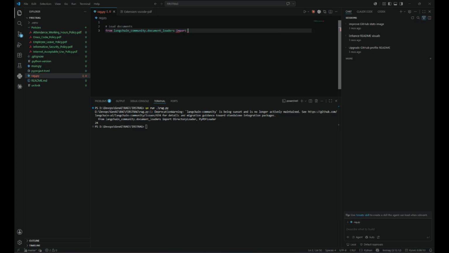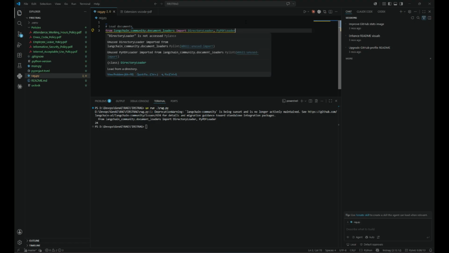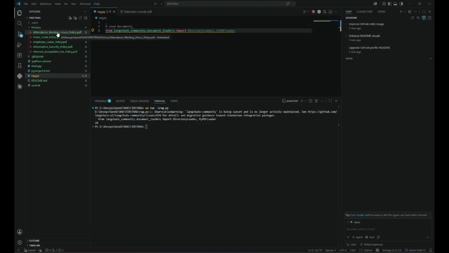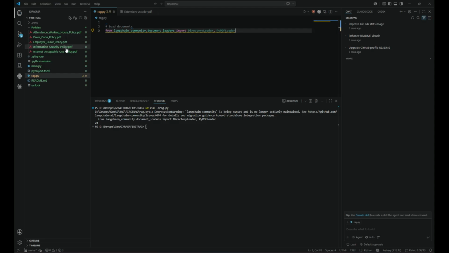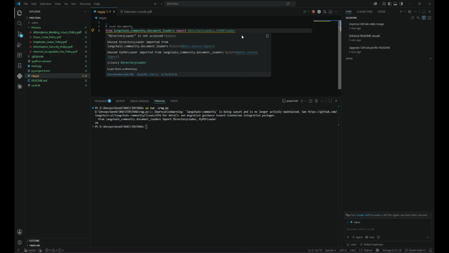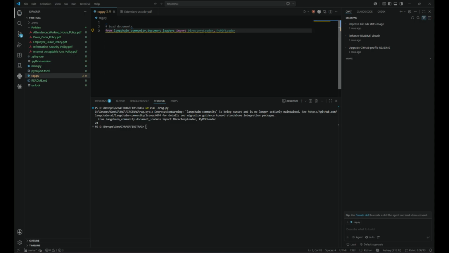We will be using this LangChain package, and then there is a class called DirectoryLoader, and there is another class called PyPDFLoader. So why are we using these? If you want to load these PDF files one after another, you can do it by using PyPDFLoader. But if you want to add all these PDF files in a single shot, you will be using DirectoryLoader. That's where I am using these two classes.